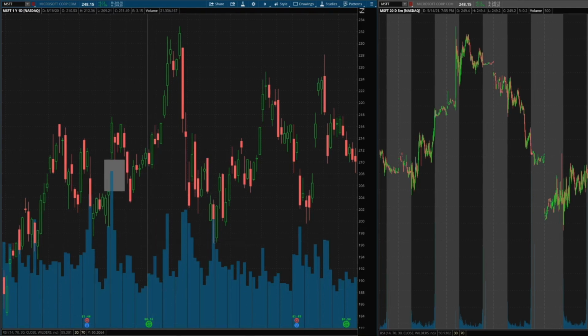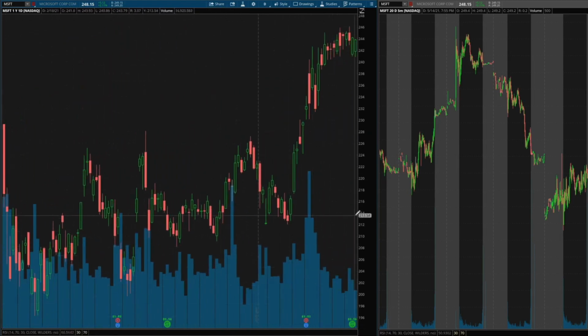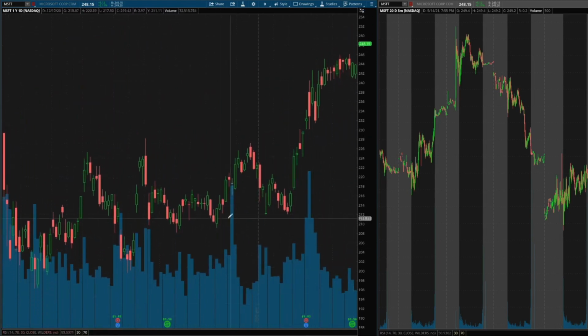Okay, so if we fast forward just a few months here, still looking at Microsoft's chart, you can see again there's another example where there is a gap to be filled down here at about $208 per share. Most likely the reason for this big gap up here is some kind of news that was released in extended hours by Microsoft.